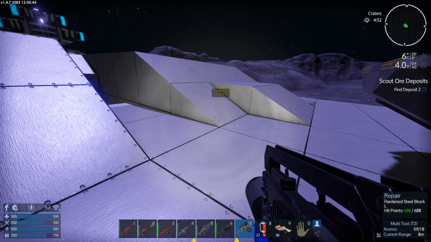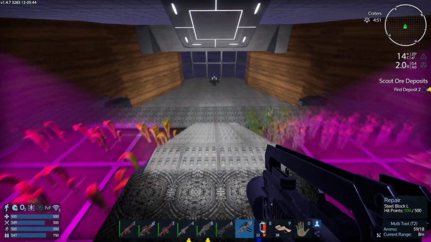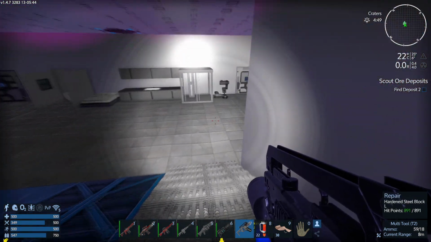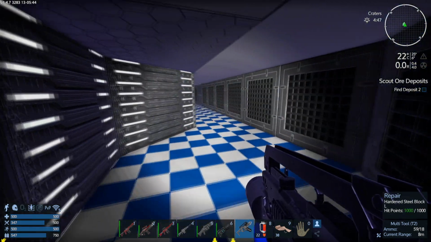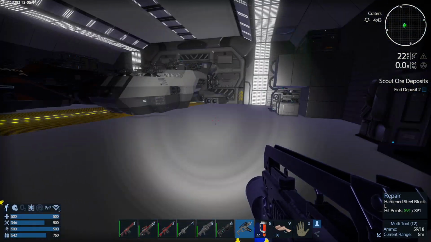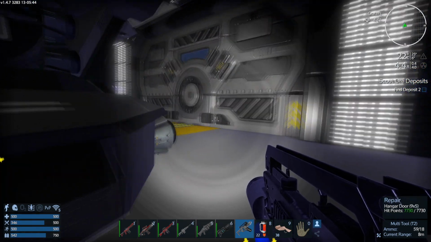So what I think I'm going to do is work on the repair bay and repairing the ship, and then we'll go for the alien facility in the next part. But the first thing I'm going to have to do is get down here, because I'm going to have to maneuver the ship around a little bit. First things first, we're going to have to get the hover tanks out.